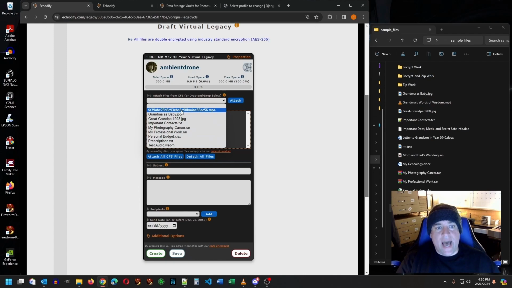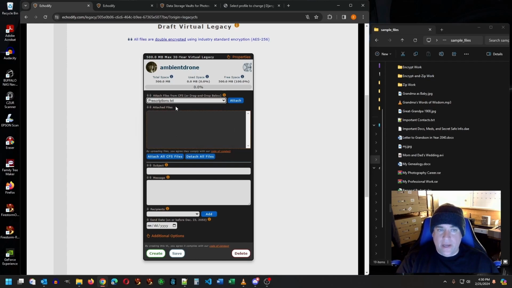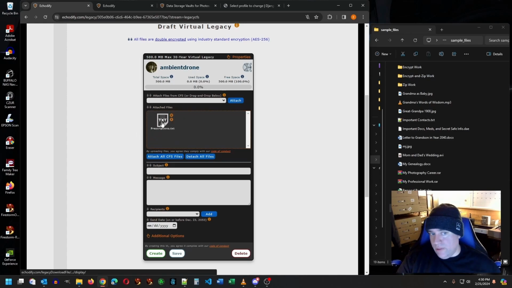And if I want to attach any one of them to this virtual legacy, let's say that prescriptions.txt file I just uploaded, all I do is select it, and I have to press attach. Don't just select it and leave it there and think it's attached. It's not. You have to select attach to complete the attaching process. Once you do, you can see it attached right here. That should be the confirmation to you that that file is attached.